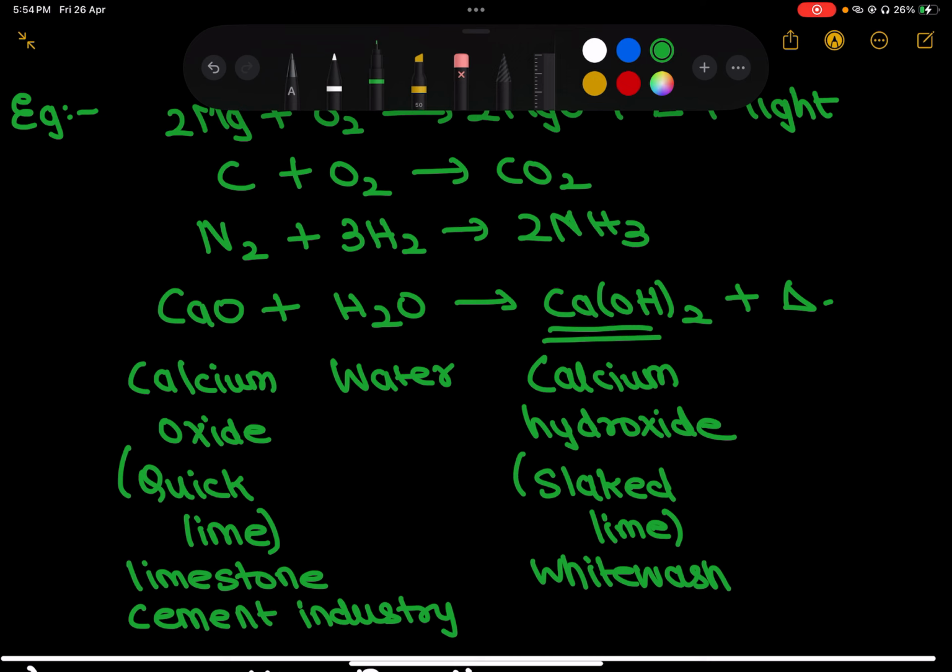Okay, so you might get a question like, a compound used in the cement industry when mixed with water or when dissolved in water gives a compound which is used to whitewash the walls. Write the chemical reaction and balance it, or write the chemical reaction and mention its type, or something like that. So you have to be clear with all these properties of the reaction. Okay, so an important reaction, you can star mark it, it's very important.